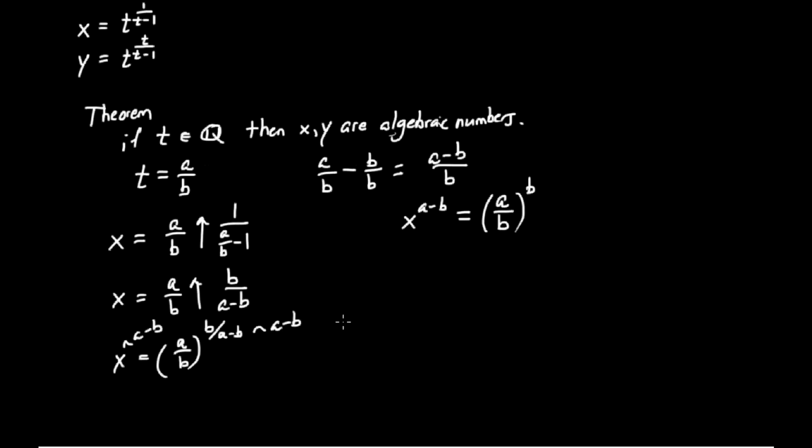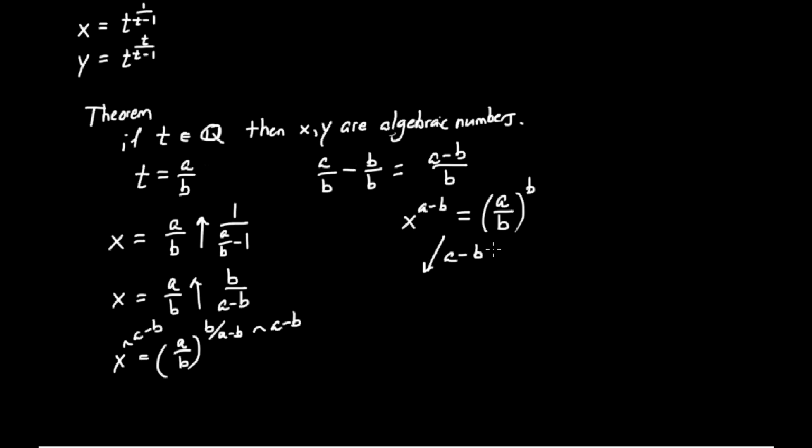And let's observe what we have so far. We have x raised to some integer power, and this is going to be an integer power because a and b are both integers. And then on the right-hand side, we have some rational number raised to an integer power. So we have some rational number over here on the right. And now the last thing I have to sort of worry about here is whether a minus b is going to be a positive number or a negative number. Now there are two cases.